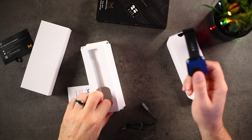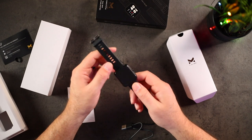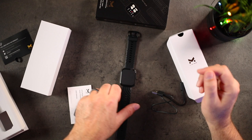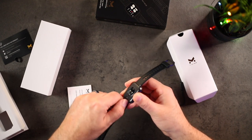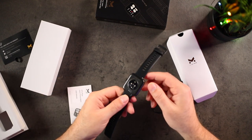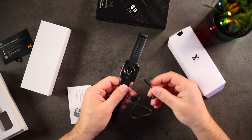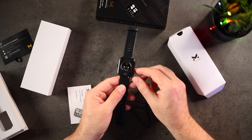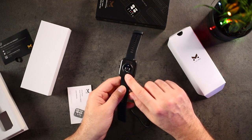I think this is a fantastic gift, especially for a kid or something who wants a smartwatch but you're not willing to spend 300 bucks on an Apple Watch. Looks like it takes standard watch bands — similar setup to how my Galaxy watch is, with a little pin you push back and pull out. Looks like the charging is right on the back — you just slap that on and it'll start charging. You can see the heart monitor and oxygen monitor sensors on the back.